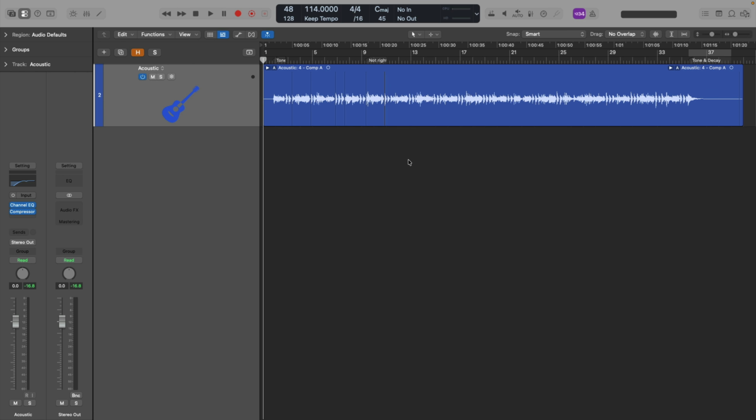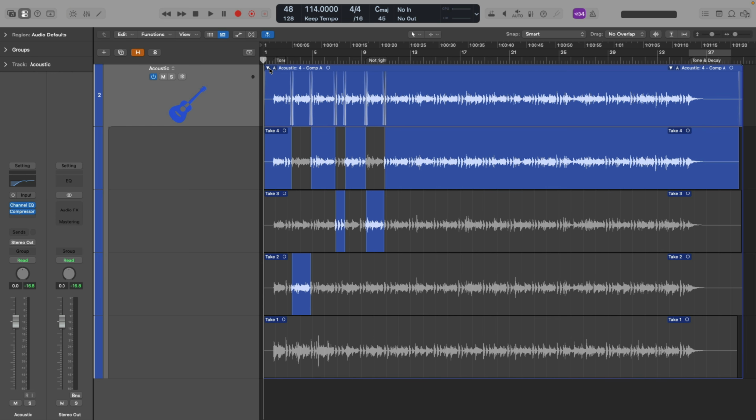Logic's take folder system is just so awesome for managing the different takes of your projects. For example, I have this take folder that houses 4 different takes of an acoustic guitar. The beauty of take folders is number 1, all of your takes are combined into a single, easy to open and close folder. Number 2 is the function of quick swiping, which allows you to quickly and easily switch between different takes. Just click and swipe any portion of a take or adjust the boundaries to dial in exactly where you want the edit without having to chop up your regions.